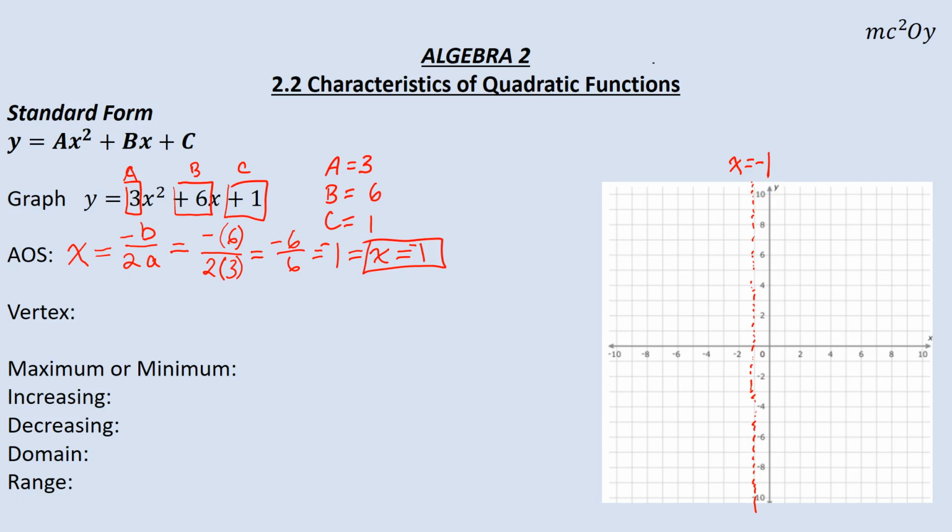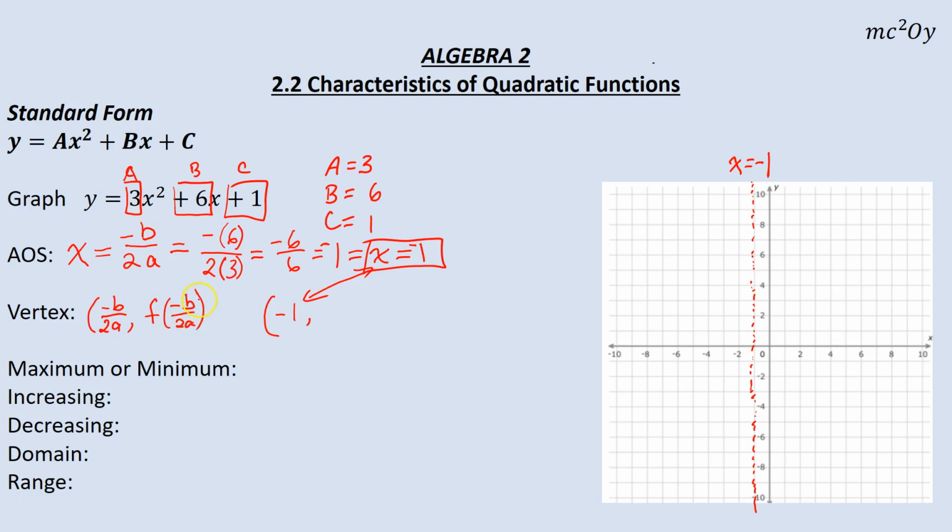All right, the vertex lies on the axis of symmetry all the time. That's one of the benefits of finding that, because if I know the axis of symmetry, negative b over 2a, that's my x value. So my x value of my vertex has to be negative 1. So I know in this case the vertex is negative 1 for x. These are always the same. And then to find the y value, you just do f of negative b over 2a.